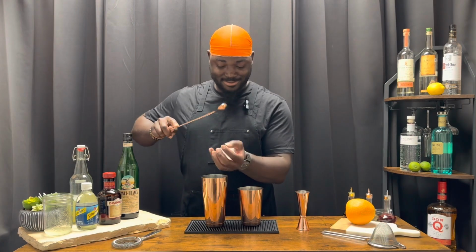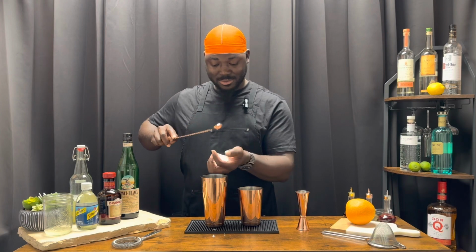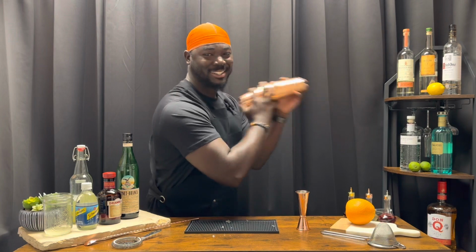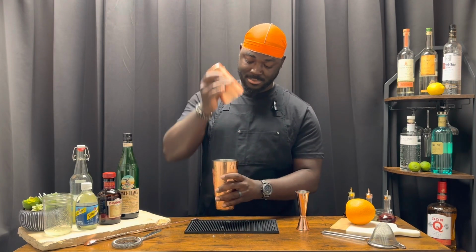We're gonna add ice and we're gonna shake it. Nice hard shake. Pineapple really fluffs up that cocktail. Love the texture of it. We're gonna serve this in a Collins glass with some ice.